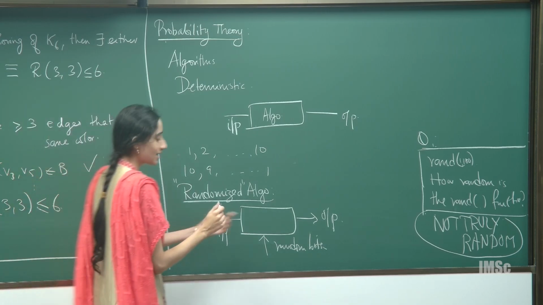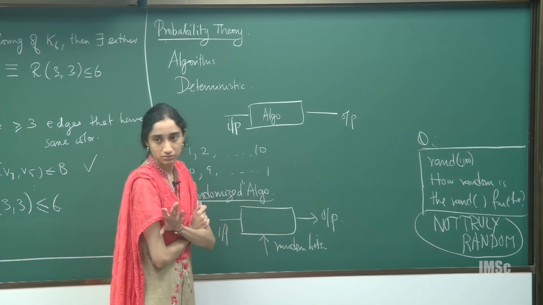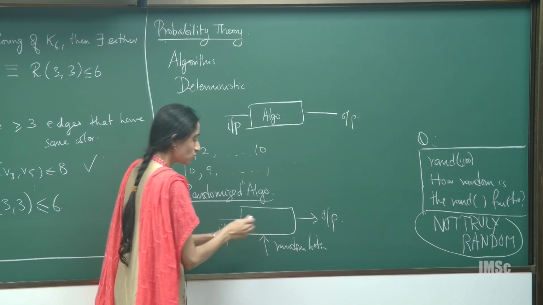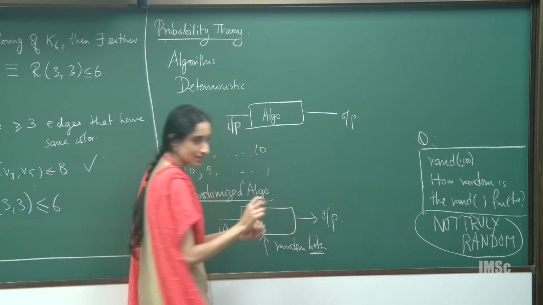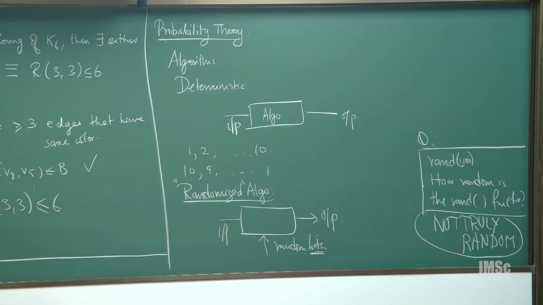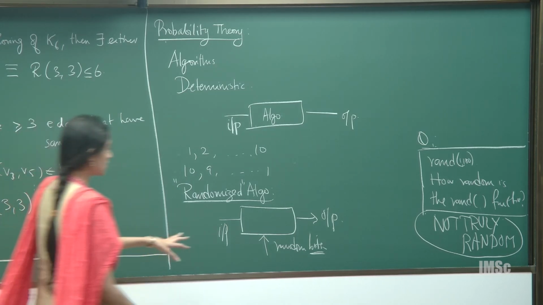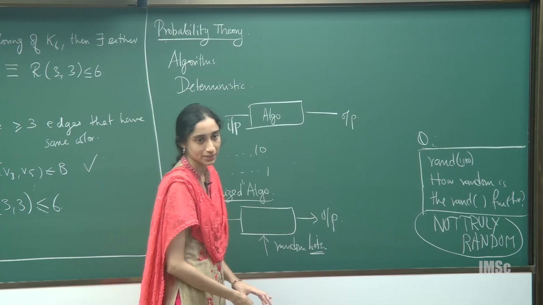So let's assume that this randomized algorithm has a coin. Generally these are random bits, right? So you want either 0 or 1. Every time it wants a random bit, it's going to toss a coin. If it turns up heads, it's going to say that bit is 0. Otherwise, it's going to say the bit is 1.